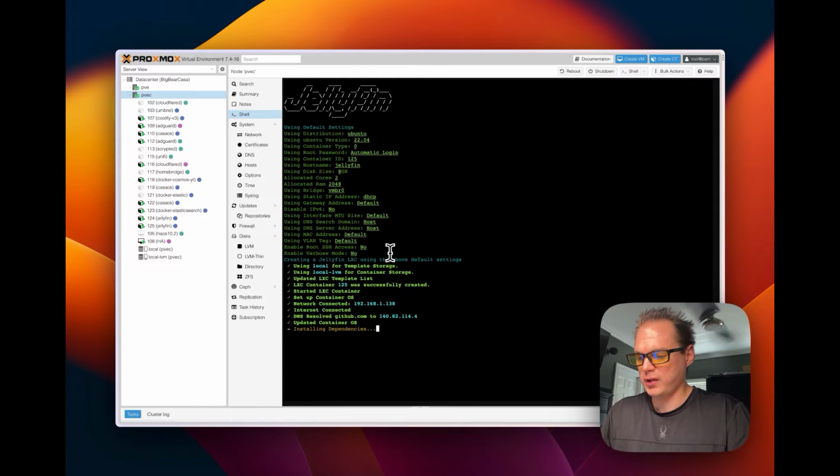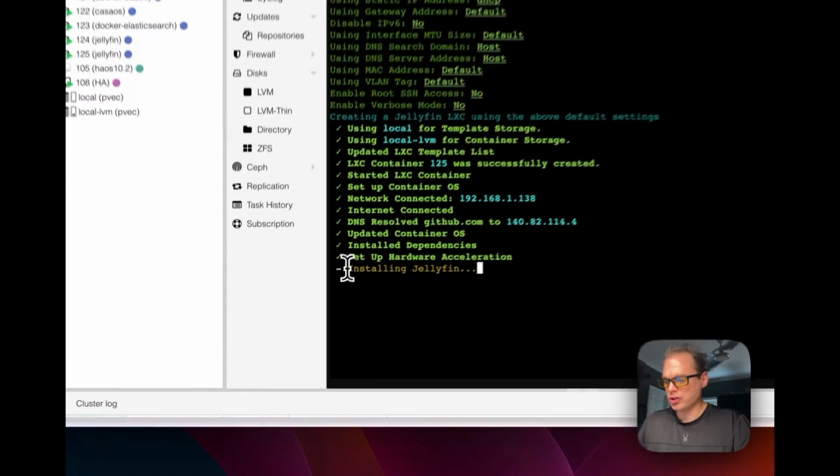Installing the dependencies now. Setting up the hardware acceleration. It's doing the same exact steps that we went over in the script. It's installing Jellyfin now.